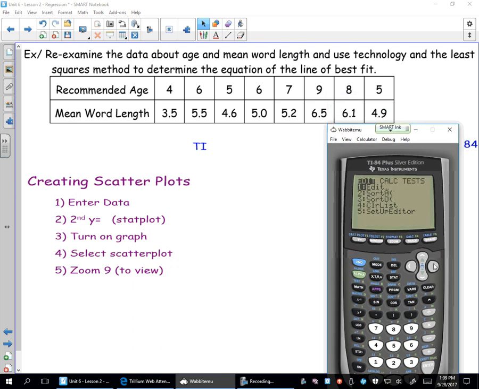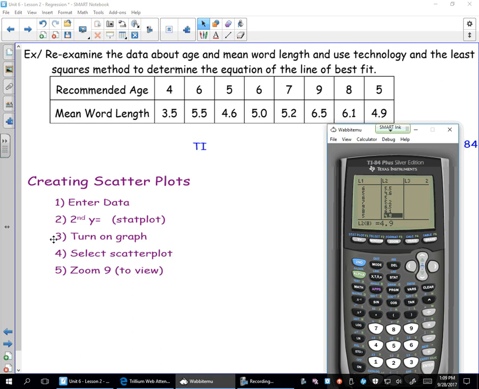Stat, edit. Okay, but we have two sets of data this time. So we have to enter data in L1 and also in L2. So I'm going to put all the ages in as my L1s in my first list. I'm going to go over to L2 and put in the corresponding Ys. 6.1, not 61. Okay, make sure I have the same number of things in each column. Scan quickly to make sure I didn't miss any decimals. That's often a mistake. Okay, so I'm good to go.